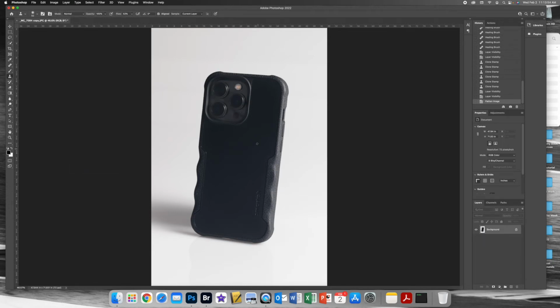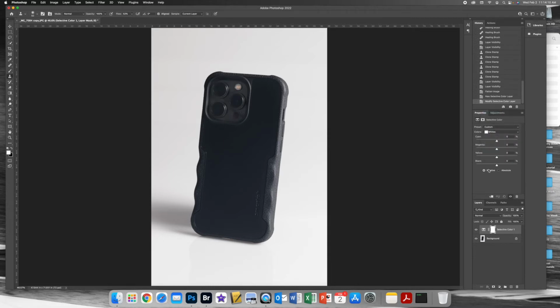So what we want to think about now is the background. So it would be nice to have the background solid white. And so if I go down to the bottom right, and click on this little half and half circle, I'm going to choose selective color. And then it might be defaulted to red, so you will need to go click on whites.